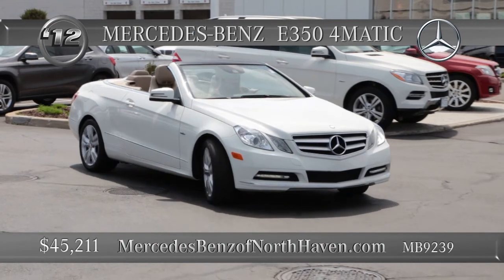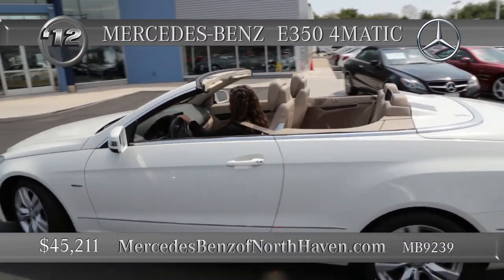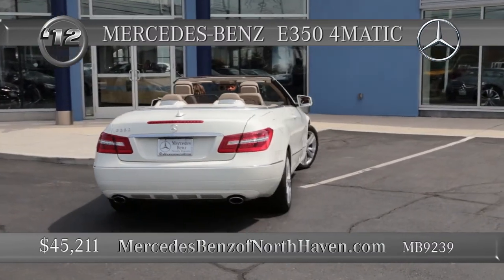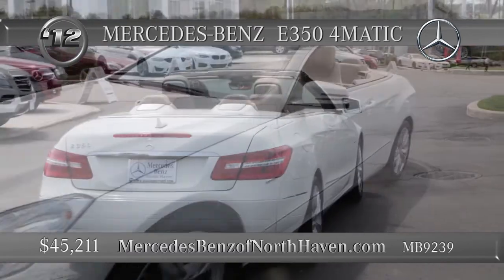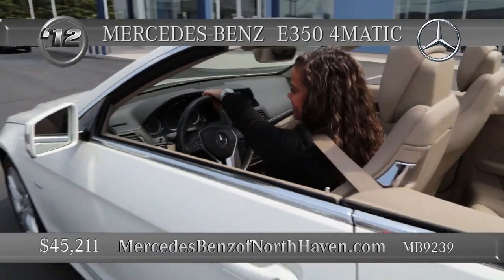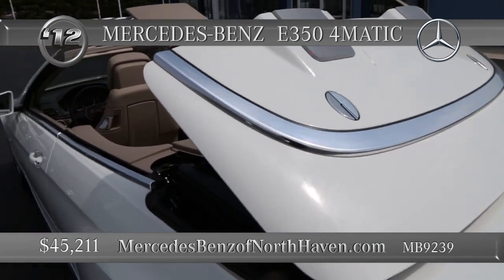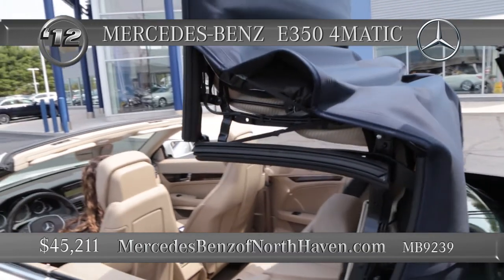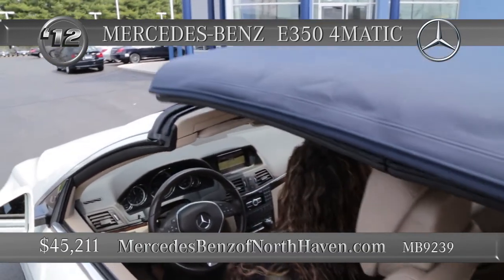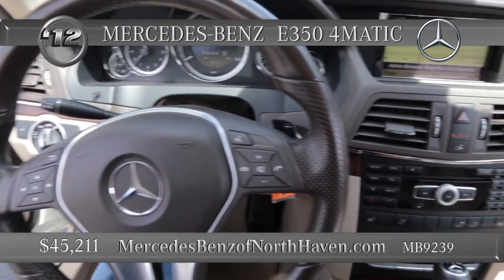Arctic white and almond mocha mixed together with the top-down look of another beautiful E350 convertible. This is a 2012, powered by the V6 3.5-liter engine that has made the E-Series one of the most talked-about sedans in North America and in New Haven too. Smooth power, seven-speed automatic, excellent acceleration. You'll be all smiles sitting behind the wheel. Less than 19,000 miles on it. Fully loaded with command system, 14-way power seat adjustments, cup holders, gear shift paddles on the steering wheel, and the cloth top that cuts a great profile top-up or top-down. Priced around $45,000.